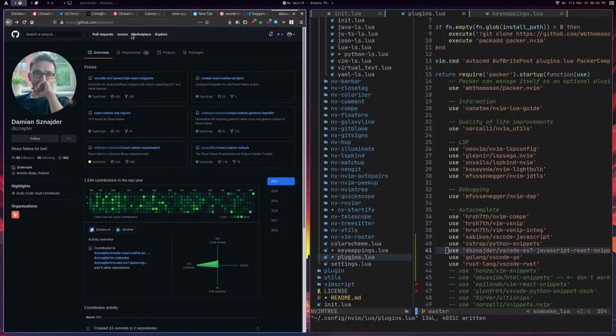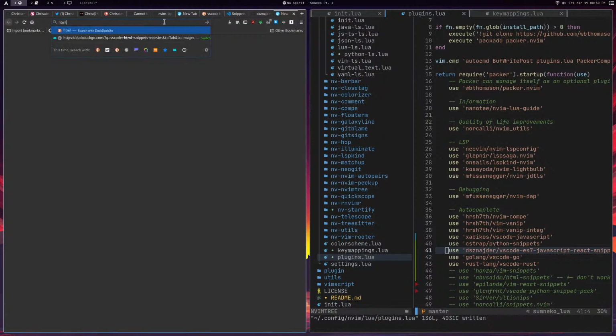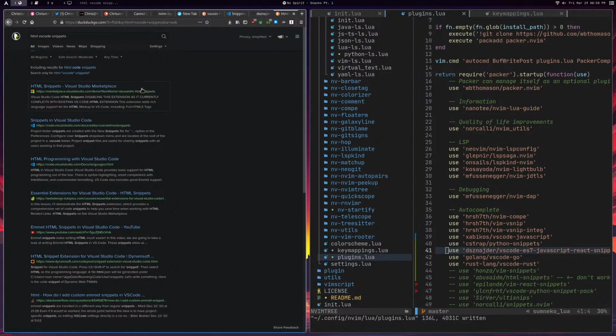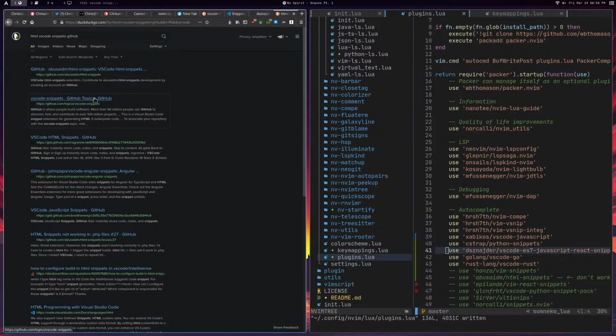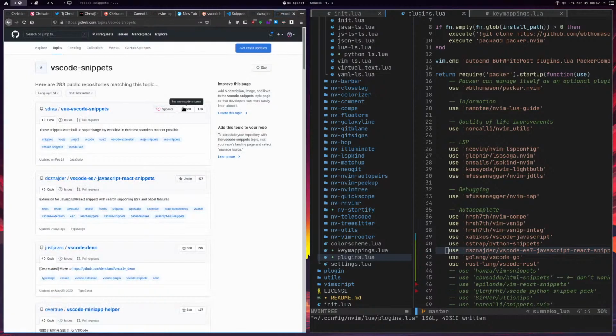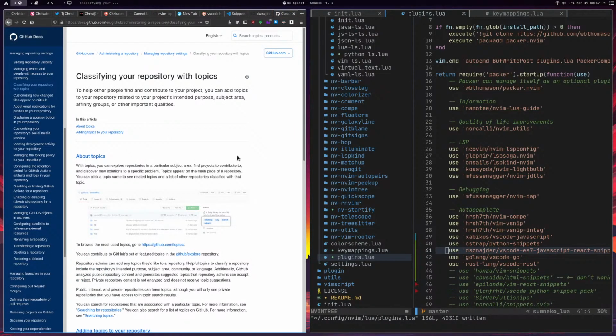I don't know. Anyway. HTML. VS Code. Snippets. And then we'll do GitHub. That's that one. There's a GitHub topic about it. That's cool. Okay. Let's star this topic. How do I keep this topic? How do I add this topic to your repo? To associate your repository with blah blah blah, visit your landing page and select manage topics. That would be nice. I don't want to associate my repo with it, but I kind of do.